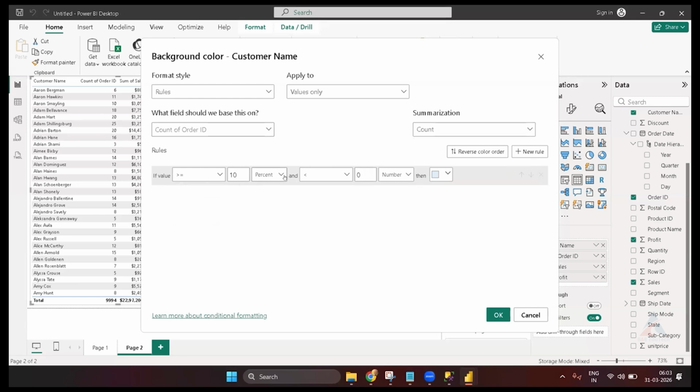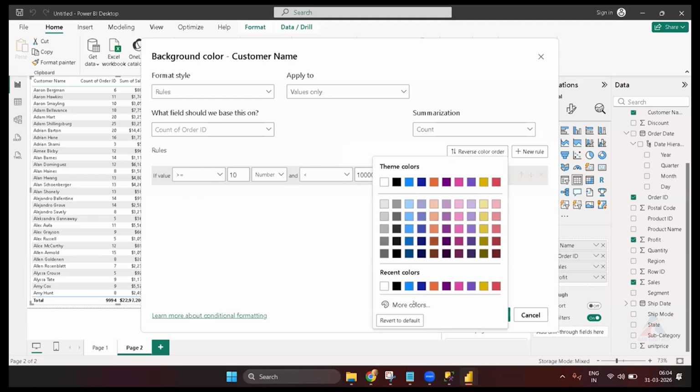And this is not a percentage, this is a number. So the rule is count of order ID greater than or equal to 10, and less than or equal to any imaginary number, guys.